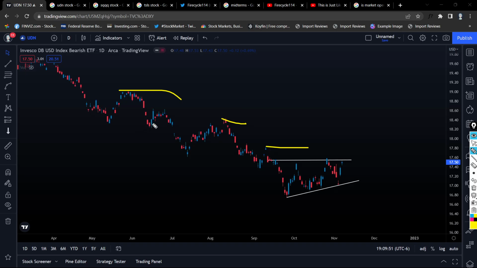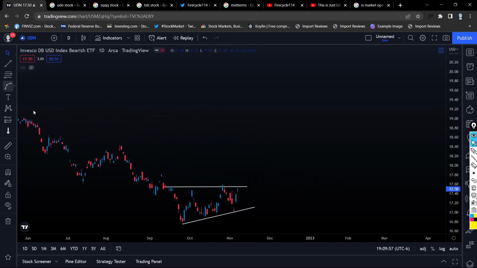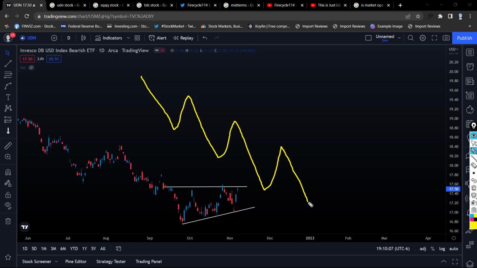So again, I want to go over the psychology and why. When we are in a downtrend, so I'm going to go over here and kind of draw it out, we rally up, then we break again, we rally up, and we break again, we rally up, and we break again. And once we start reversing, we make higher lows, and that is what we are seeing. We need to keep making this higher low.